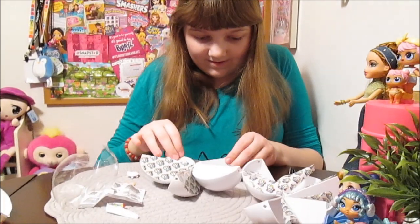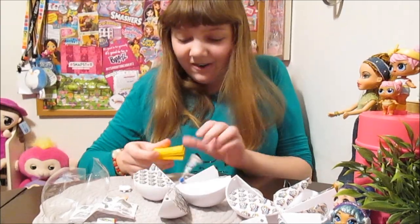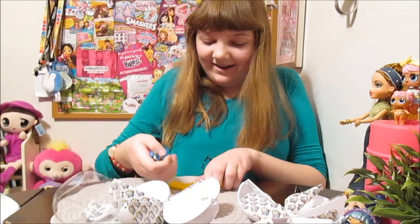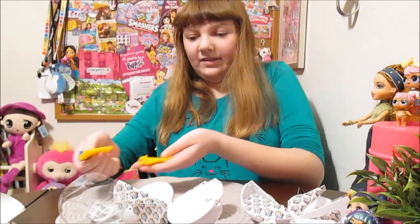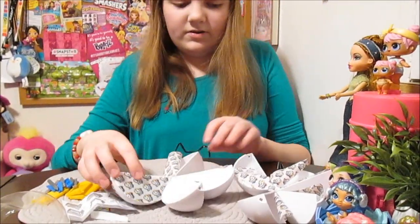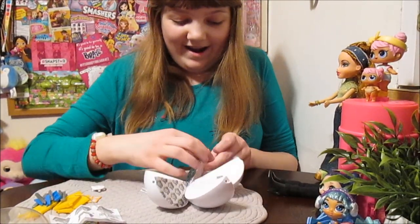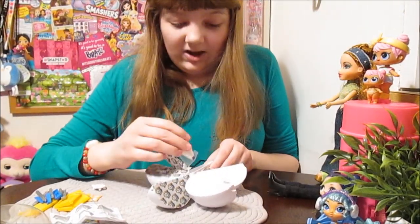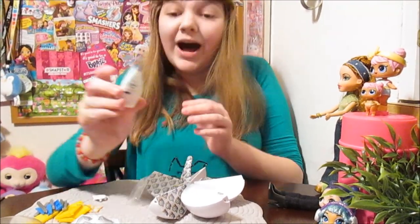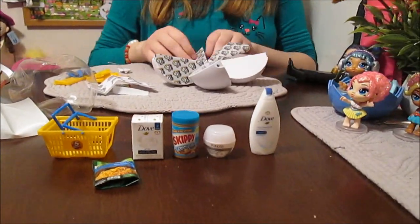Here comes our second mini round. I love these — this is so cool. I can't wait to start doing doll stuff with these. This is going to be really fun to play with, and to collect more of this stuff so I can set up a little store. Let's get that shelf! A shelf! You got a shelf! We'll put the shelf together — it's a bit more complicated than the basket. Another Dove product — a Dove body wash! We got a Dove body wash this time. We can have a whole Dove shower set here.